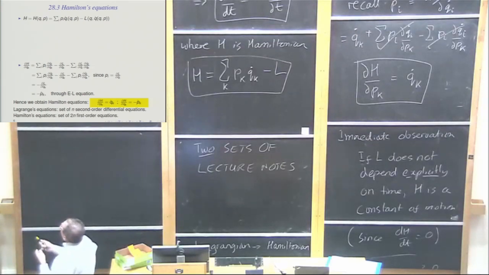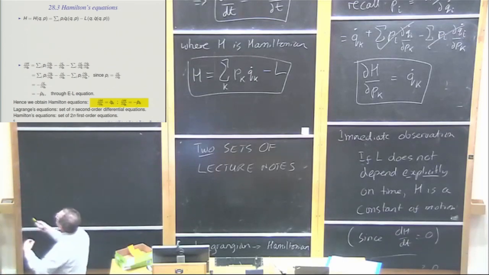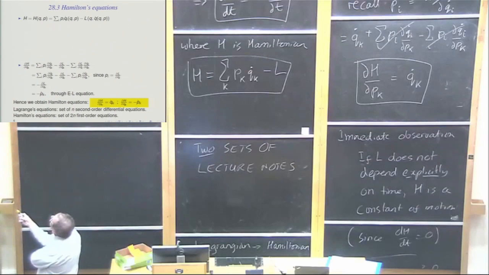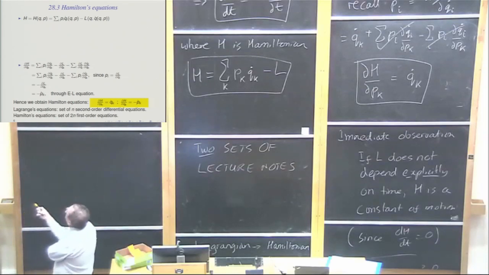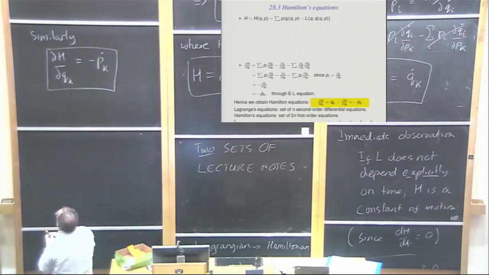One can also see embedded in here that there are symmetries. This business about if a coordinate is cyclic, that means if it doesn't appear in the Hamiltonian, for example, if qk does not appear in the Hamiltonian, then the left-hand side of this will be 0, and the differential of the conjugate momentum with respect to time will be 0, hence the conjugate momentum will be conserved. Okay, so you can already see this by looking at the right-hand side of this equation.